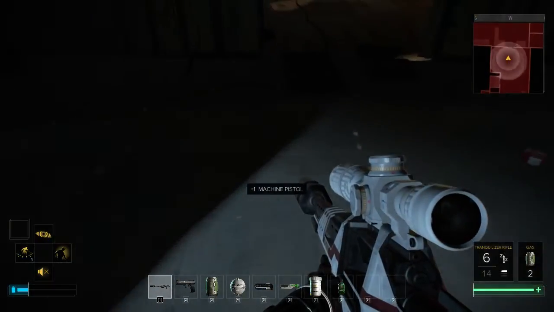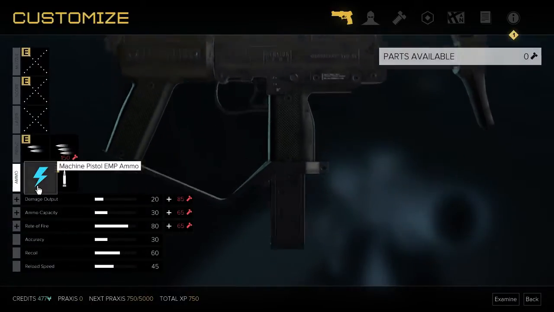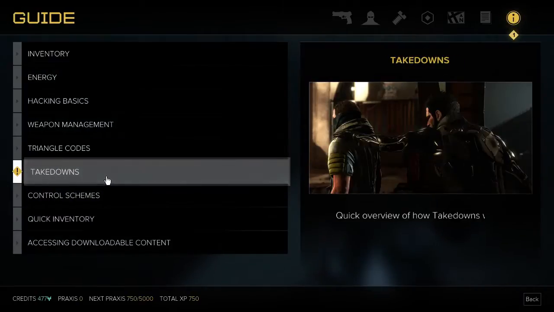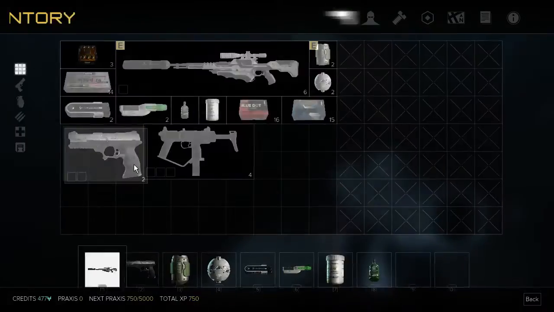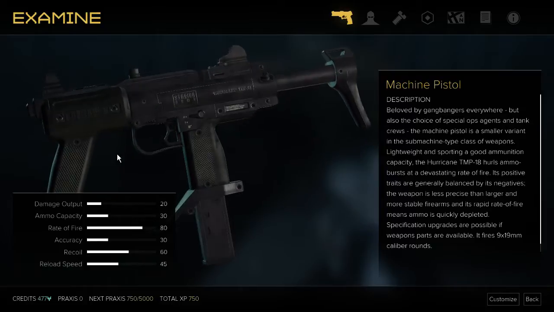Do I want a machine pistol? Machine pistol can use EMP ammo. It can do full auto. Wait. Oh, it only does burst fire right now, not full auto. Well, that's kind of lame. Alright, we've learned about takedowns already. Pretty cool looking machine pistol, though. Stasiuk Arms. Looks like it takes exactly as much as the minimum power level. Yeah, that's kind of what I figured.